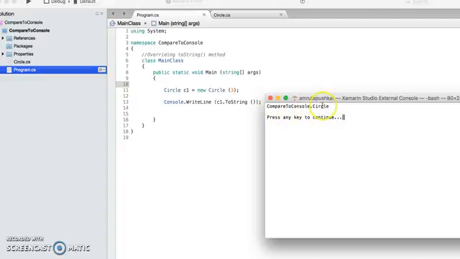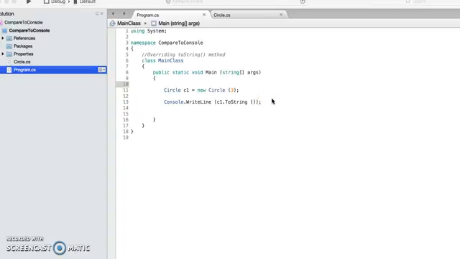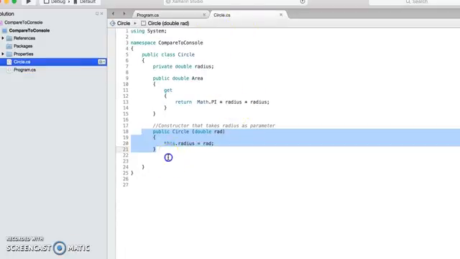Okay, so here you can see it is printing the complete name of the class, where Console is the namespace and Circle is the name of the class. So it is interpreting that when I say object.ToString, it should convert to a string the complete or full name of the class. But I do not want that. Instead, I want to print something else when I call the c1.ToString method. So let's see how to do that.